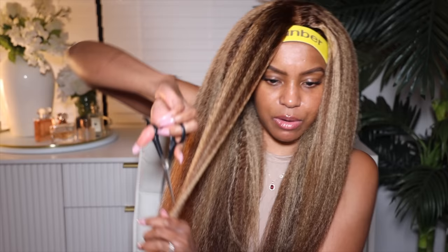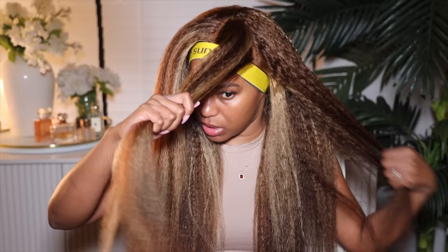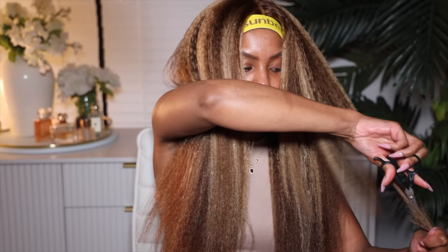When I'm trimming, I'm still just gonna cut at an angle just to get those ends off. This hair is like crazy soft, like crazy soft. Just gonna trim that down.